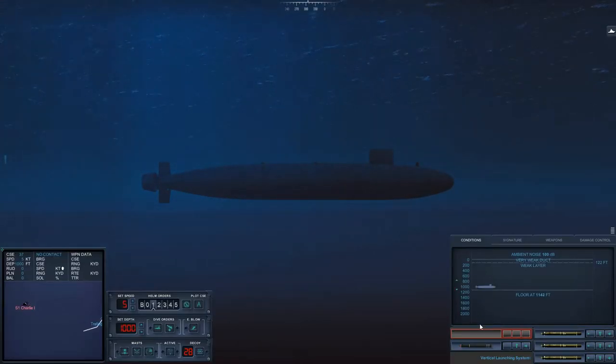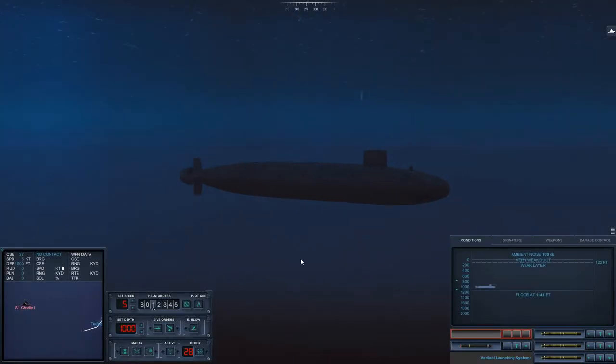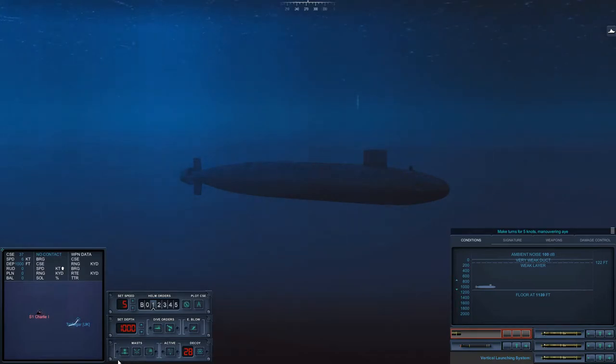The interface is back on. Let's reload. Just out of curiosity, weapons nearby. There's his weapon coming our way. I don't think it has a chance. Make turns for 5 knots. Maneuvering, aye. I am concerned about running off right now with his maybe having a buddy in the area. 5 knots.